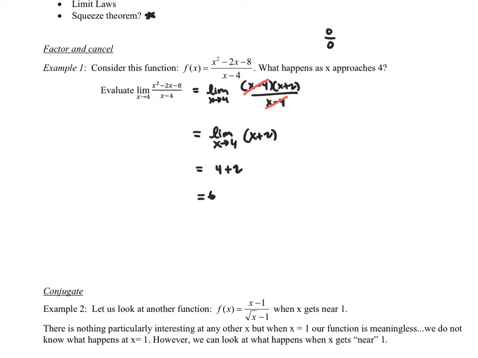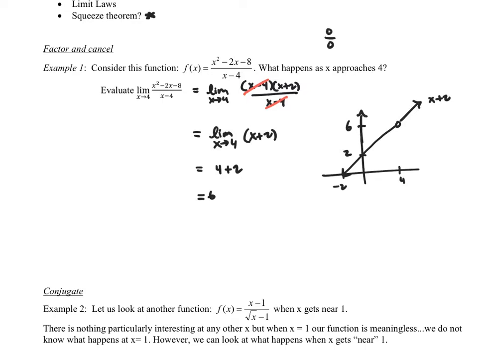So the function acts like x plus 2. Well, what does that look like? That looks like this. Okay, except at x equals 4. So what we'd see is a function that looks like this. And the reason why we got this indeterminate form is because there's a hole there, right? So the function itself acts like x plus 2. So this is the function x plus 2 everywhere except at x equals 4. Okay, so we can clearly see that the limit as x approaches 4 would equal 6.